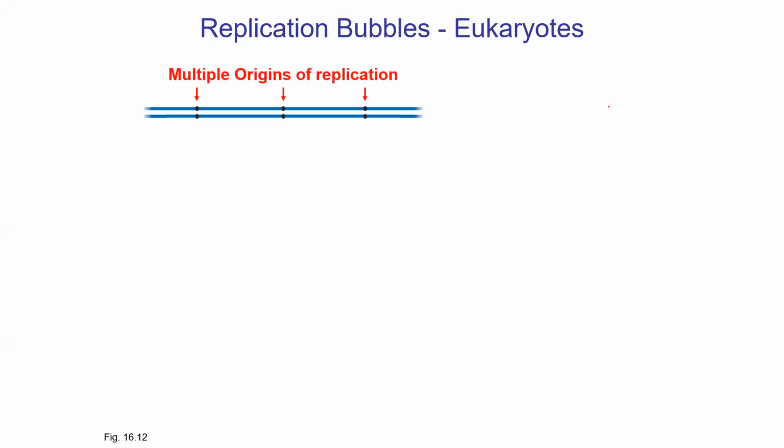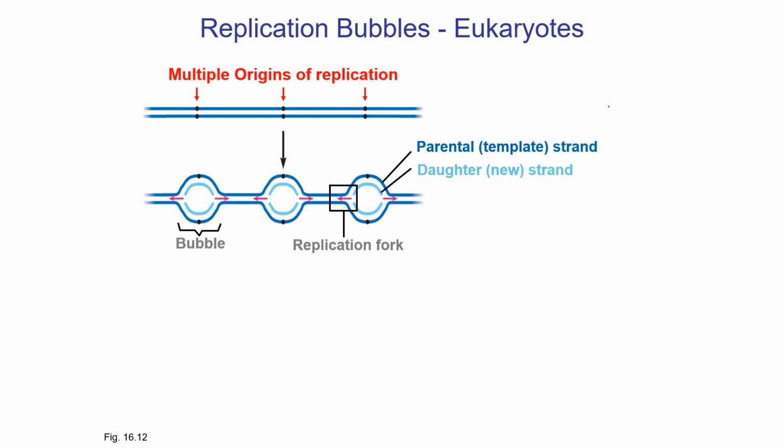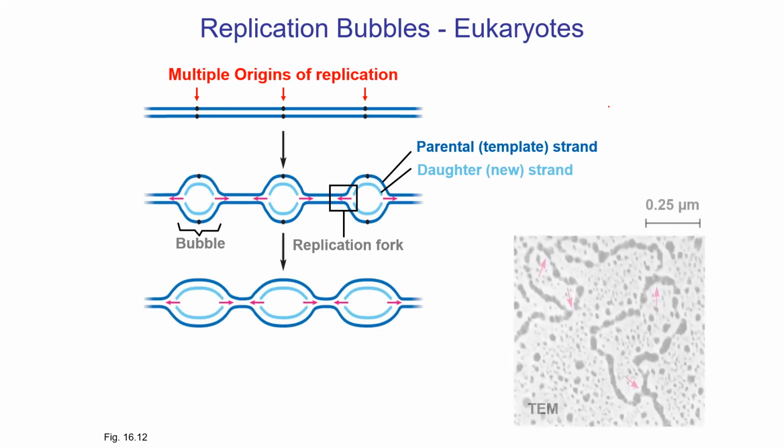And so you can see there's our little genome, a chromosome. It's one of them anyway. Each chromosome is going to have several origins of its own. And so it's going to make several replication bubbles. And like the last diagram, you can see the parental strand is the dark blue, and the daughter strand is the light blue. And we've got these little replication bubbles and these little replication forks. And eventually these bubbles are going to expand as the replication proceeds.